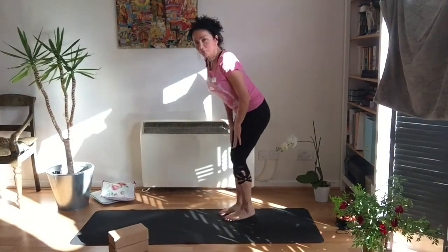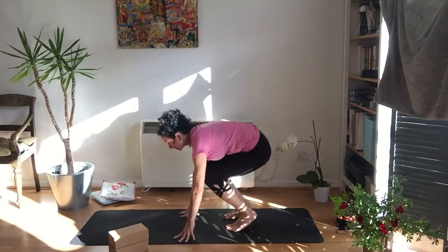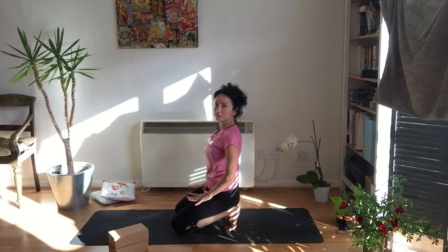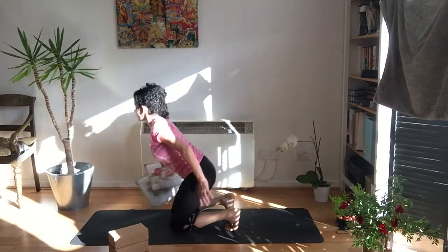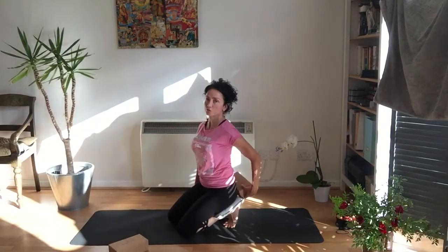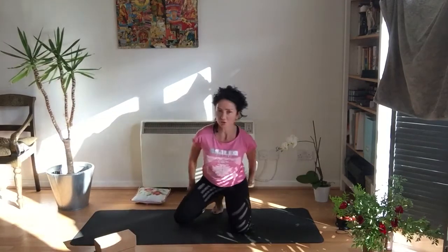Right, everybody, we're going to sit on the balls of the feet like this. So you can start with the feet like that, and bring the knees down. If you're feeling this is too uncomfortable, you can always put a cushion or your blocks. Remember, these are things that you can use. If you have them, bring them with you, and then sit onto your feet.